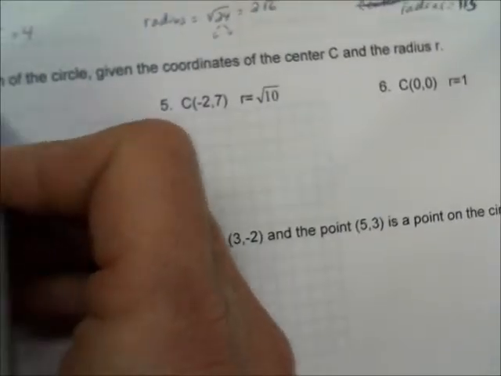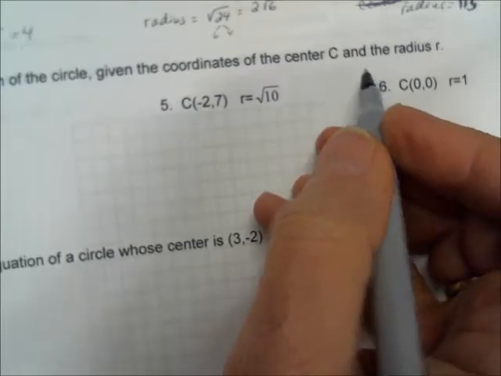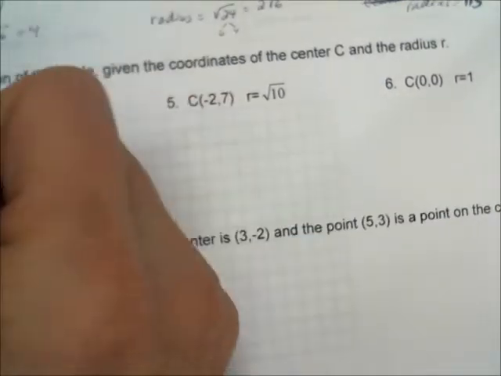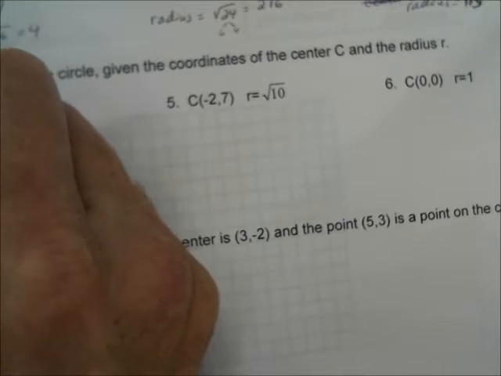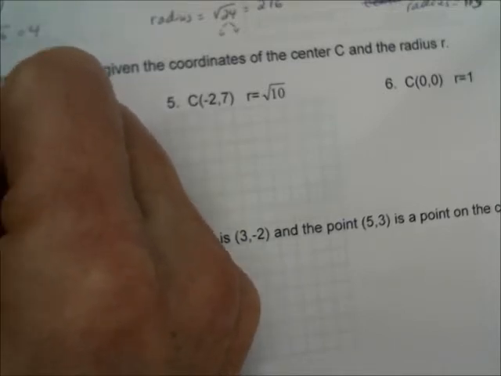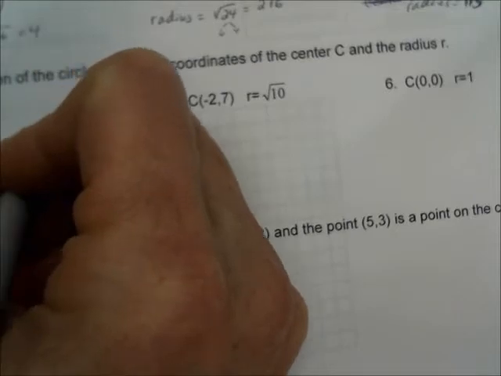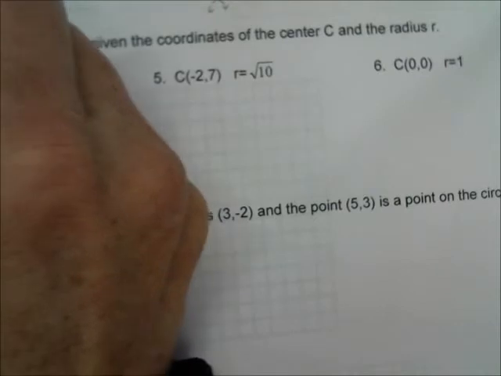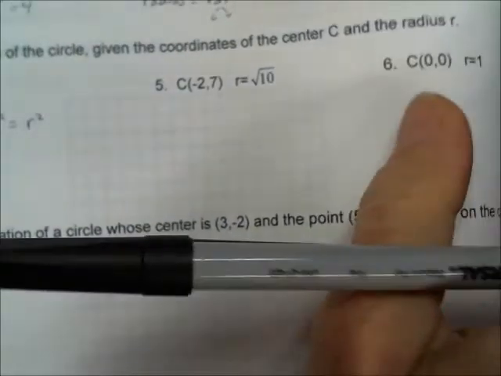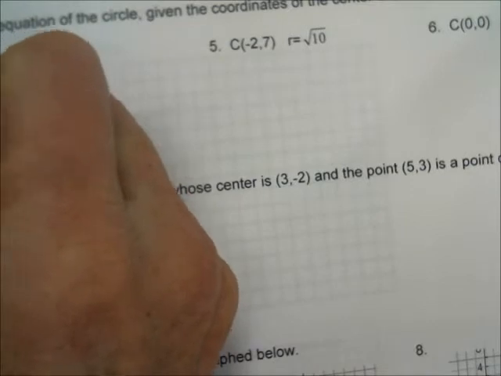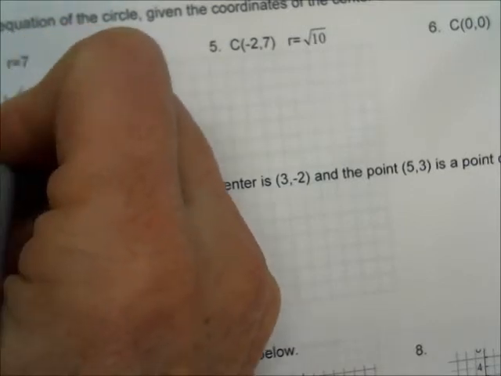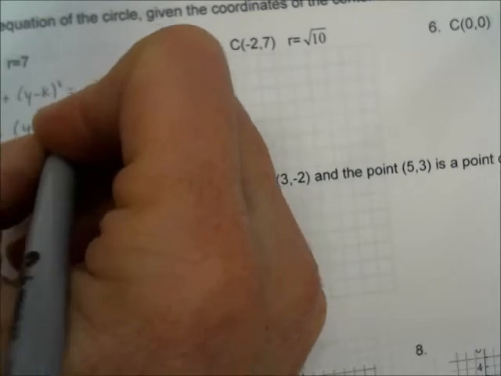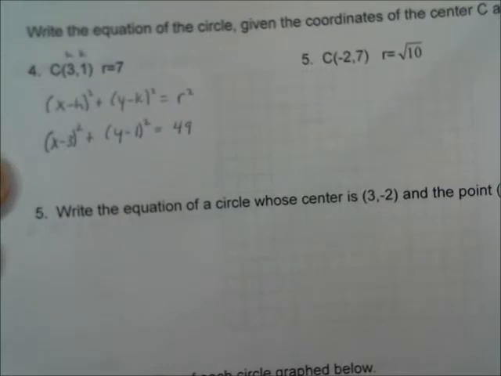All right, the equation of the circle, now we have to write ourselves. We're given the center, we're given the radius. So remember, the equation of the circle goes (x - h) squared plus (y - k) squared equals r squared. That's just from this box up here. So the center is given to us as h and k, and the radius is 7. So all we have to do is say (x - 3) squared plus (y - 1) squared equals 7 squared, which is 49. So there's the first circle's equation.